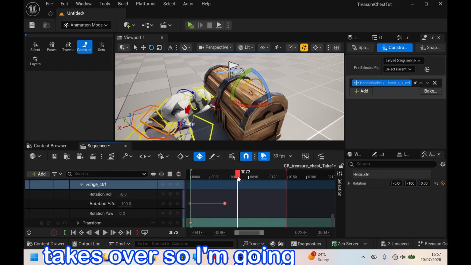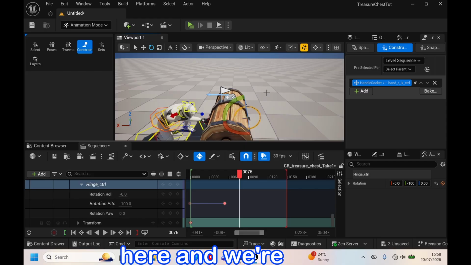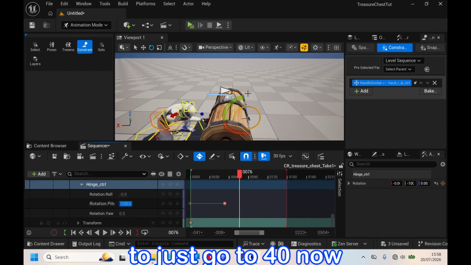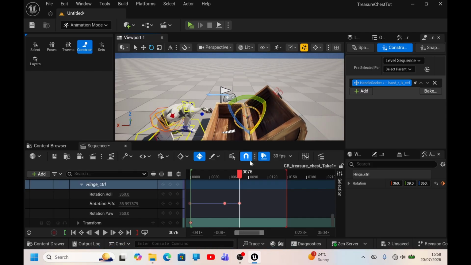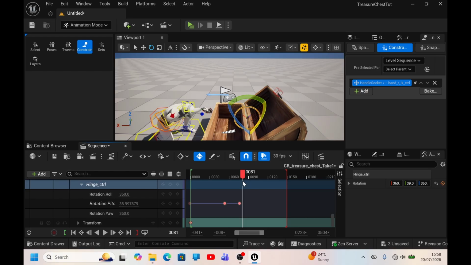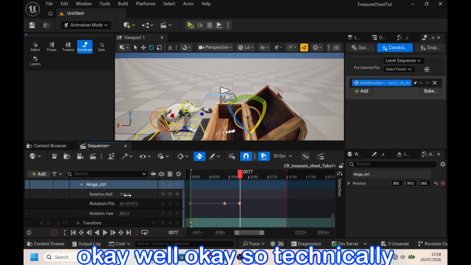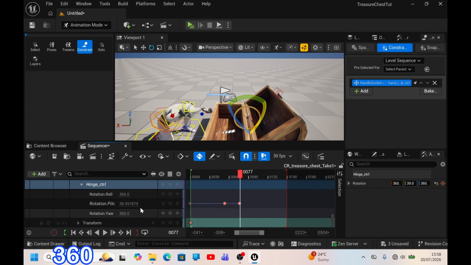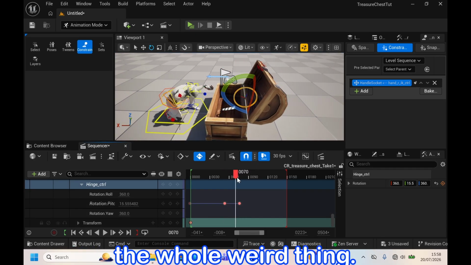So I'm going to say up to 75, come here, and we're going to just go to 40. Now if I just did this this way, you're going to see the gimbal lock happen. Oh, actually it didn't happen. Okay, well, technically it did move it, but it moved it 360, not 180, so we got lucky there. Otherwise it could have done the whole weird thing.